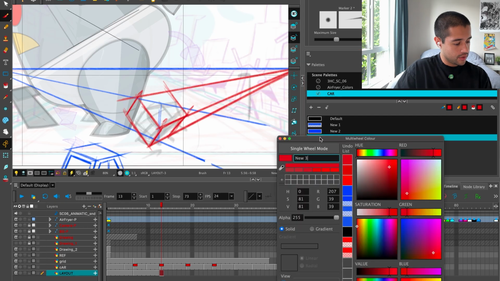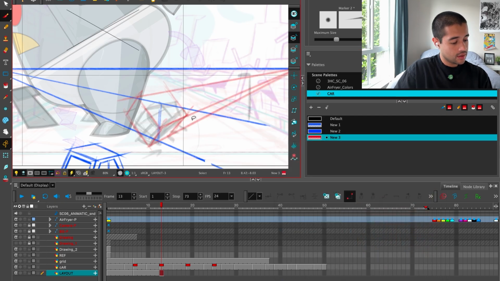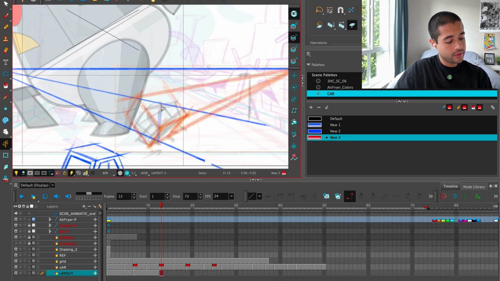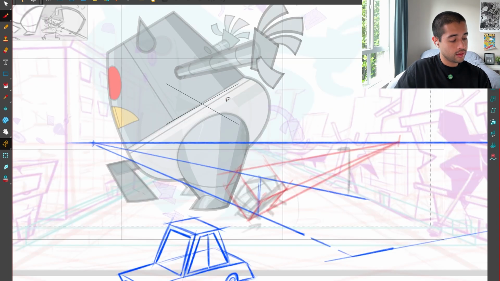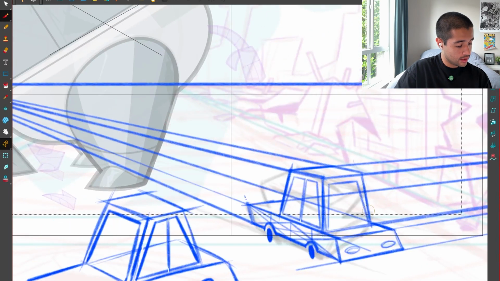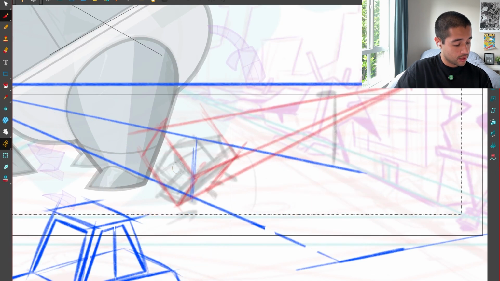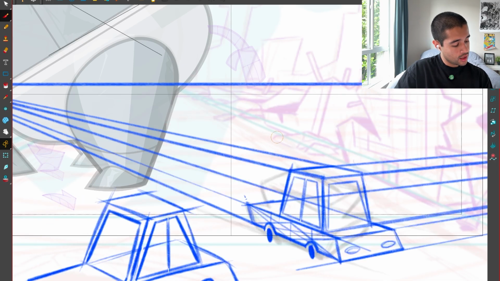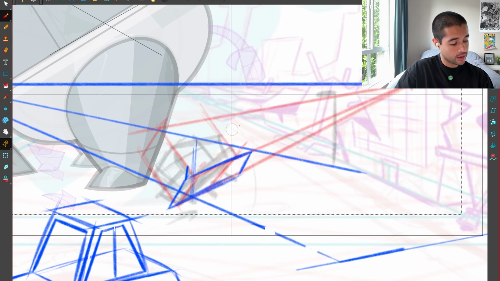I will lower the opacity of this. Now we'll group all of these lines. Group, and then I'm going to start drawing the same car on that perspective. So we have something like this. This is the base of the car. Now the lines at the front move forward. Oh, all the lines move forward like that.